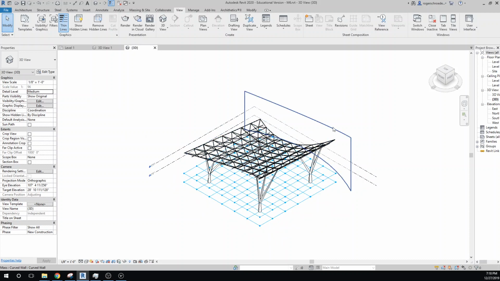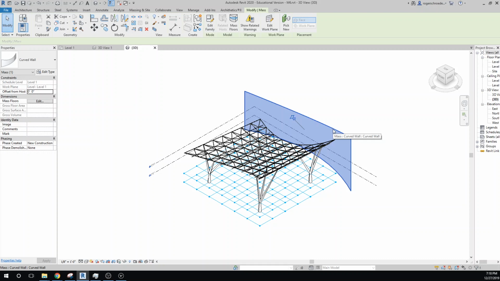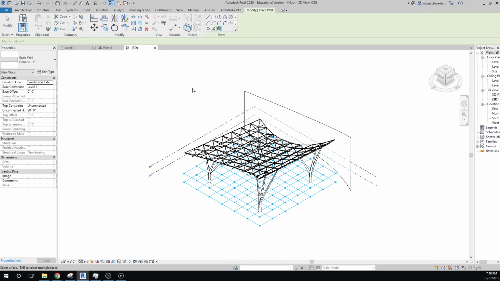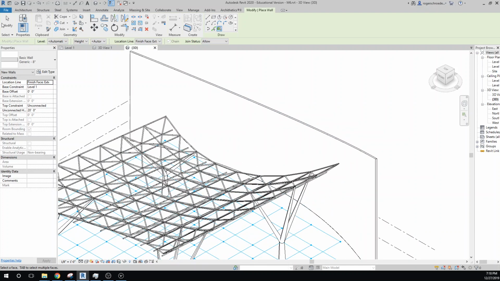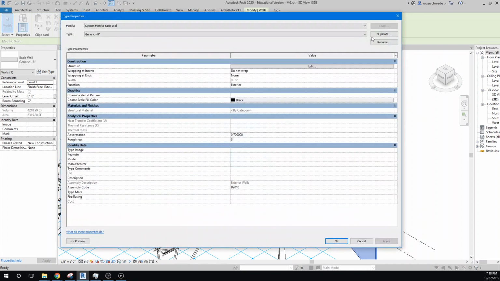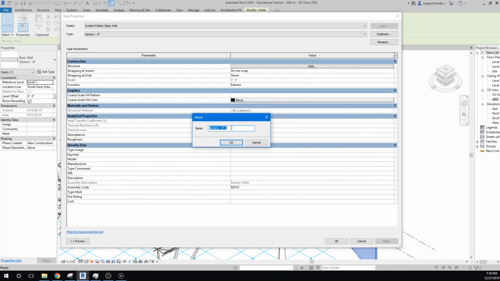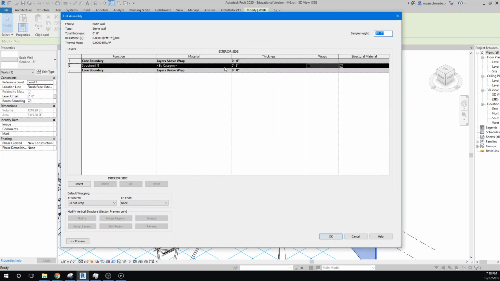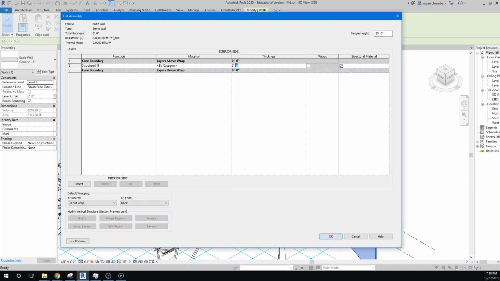So what I'd like to do now though is really take this and make a wall out of it. And there's a nice tool in the architecture palette to do that. So if we go to wall and we go wall by face, we can come over and touch the face of that and we'll make a wall element out of it. And now you'll notice it has a thickness to it. And we'll change the properties of that. We'll make it into a feature wall. So I'll select the wall, and we'll duplicate it, and we'll call it stone wall, because I'm going to add a texture to it. We'll go and edit it, and I'll make it thicker. I'll make it 12 inches thick.